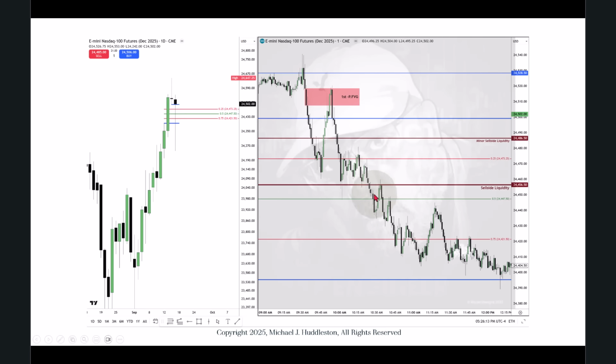So we hit the upper quadrant, we break down the consequent encroachment, break lower, come back to consequent encroachment as resistance. So this is a premium sensitivity, drops lower, lower quadrant, lower, and then comes back up. Now failure at consequent encroachment, breaks lower, premium sensitivity at 24,421 and a half. And then finally we get up to, or down to rather, this candlestick's high here. So that's this level. That blue line is this blue line here, indicating that high right there. So last Friday's high.